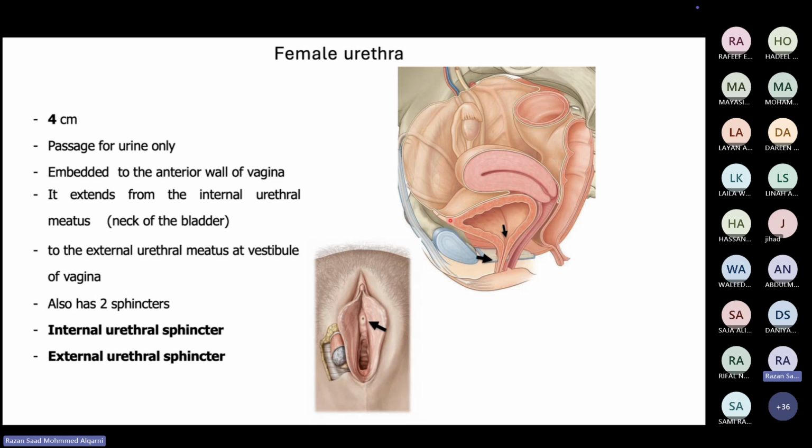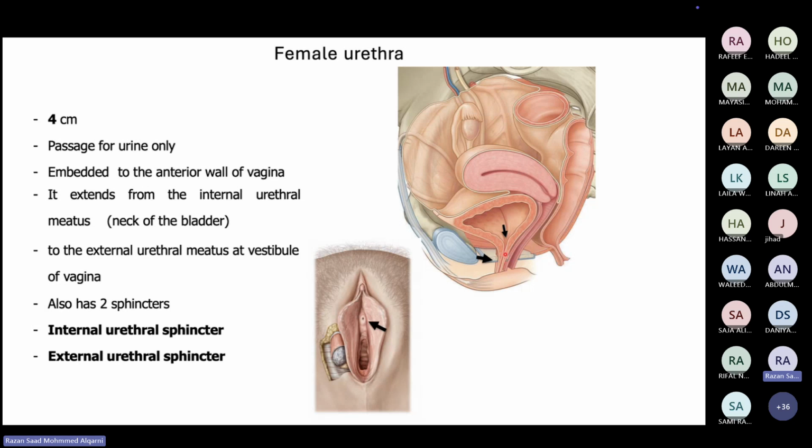Let's take the female urethra. As you can see, this is the symphysis pubis, this is the urinary bladder, this is the apex, this is the base, this is the superior surface, and from the sides the inferolateral surfaces, and this is the neck, where the urethra starts. Posterior to the female urinary bladder are the uterus and the vagina, while in the male the rectum is directly behind.